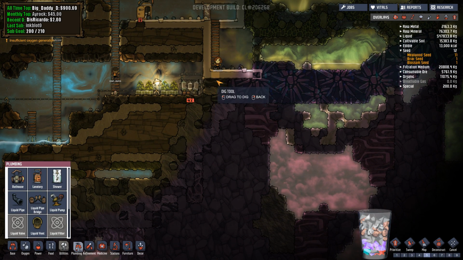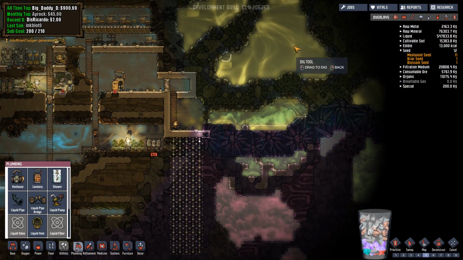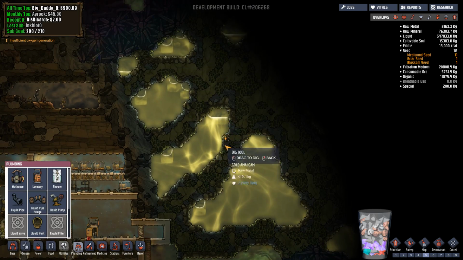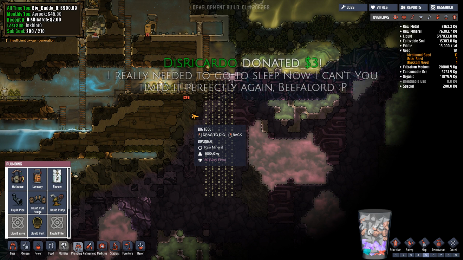So, if I do this, it's a huge undertaking, but I think that might be enough to keep that stuff safe. And I can put a pump here, and then what I'm free to do is when this runs out, I can dig this, I can dig this, I can dig this. I can let all that contaminated crap come down here, and then we can cycle through it.